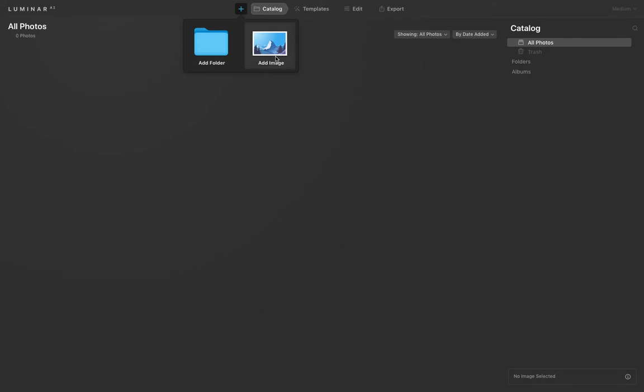You could add your images individually, or add an entire folder of photos. Your catalog is the tab that is selected at the moment. You have the templates tab, the edits tab, and the export tab, which are grayed out right now. We do not have access to them because we have no image selected and no image in the catalog at the moment.